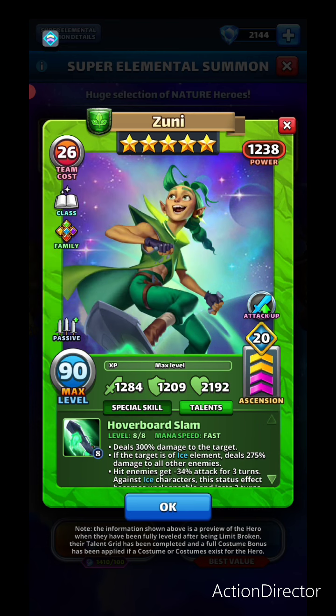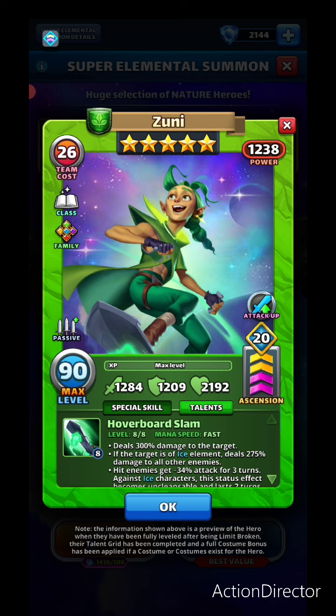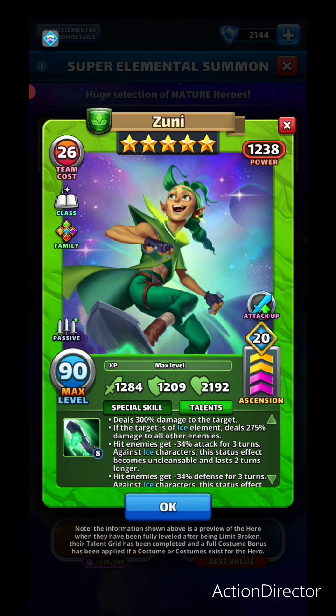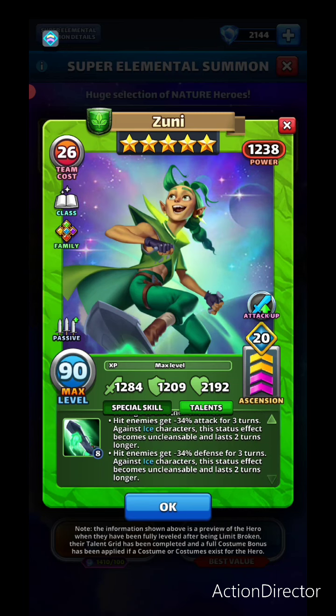So let's see what he does. Hoverboard Slam, fast speed. Deals 300% damage to the target. If the target is of ice element, deals 275% damage to all other enemies. Hit enemies get negative 34% attack for 3 turns. Against ice character, this status effect becomes uncleansable and lasts 2 turns longer. Hit enemies get negative 34% defense for 3 turns as well. Against ice characters, the same thing. They become uncleansable and last 2 turns longer.